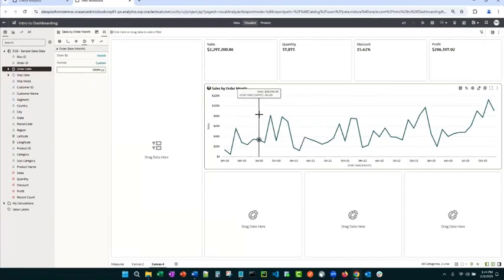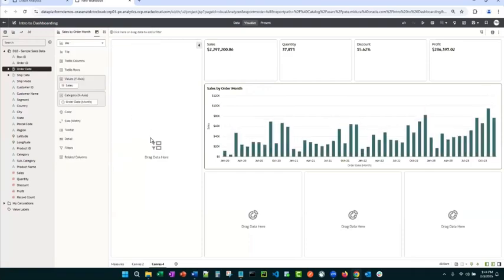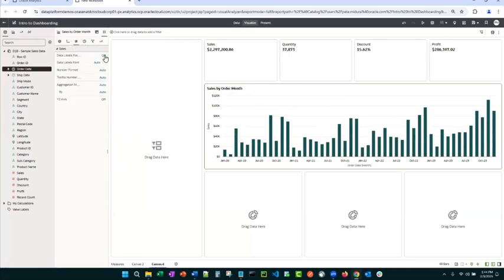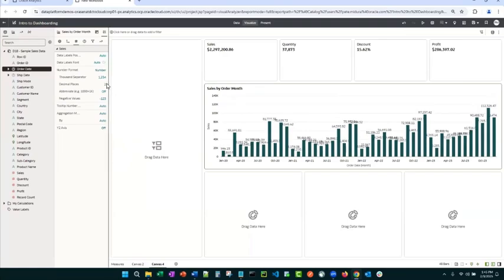And let's not forget, you can actually change the chart type at any time within here. Maybe I want a bar chart. And maybe I want data labels on my bar chart. So I can go to Properties, Data Labels, Auto. Okay, that's way too messy, but we can change that. Let's go to number format, change it to a number, 0 decimal places, abbreviate. All right, much easier to read.